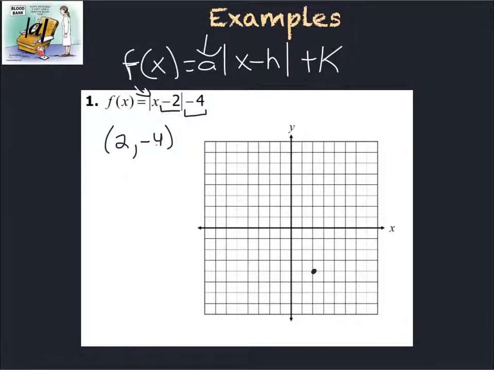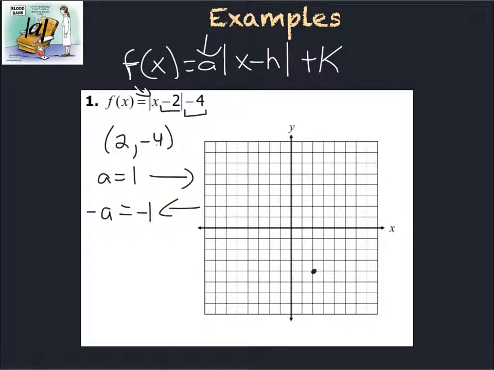There's a 1 there, so a is going to be equal to 1, which means our slope is 1. That means we're going to rise 1 and go to the right 1 as we go to the right of the vertex. But if you remember from the previous slide, when we're going to the left of the vertex, we need negative a, which is going to be negative 1. So our slope is going to be negative 1 when we go to the left of the vertex.